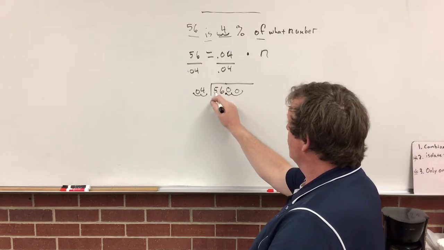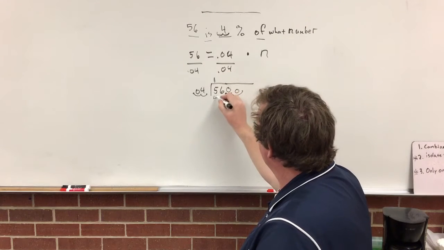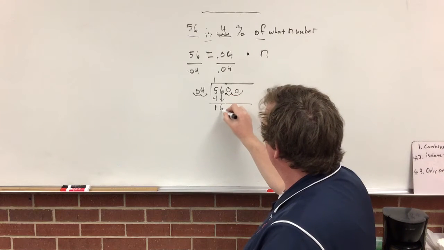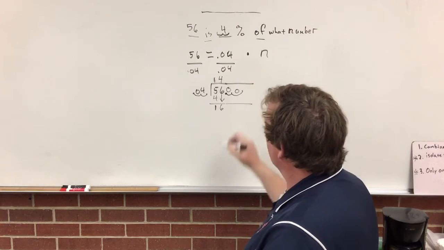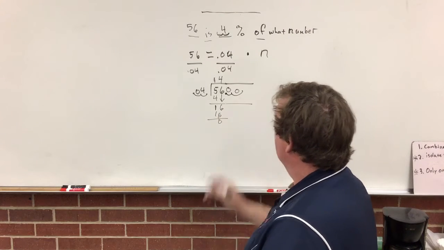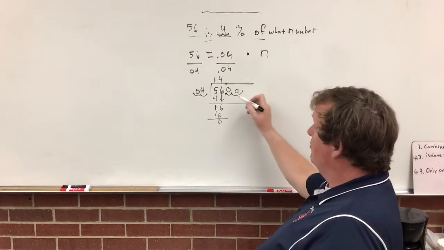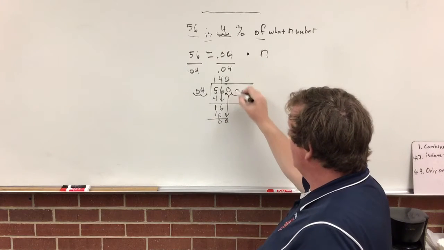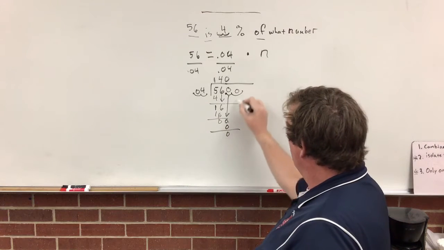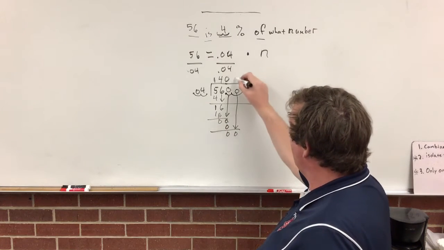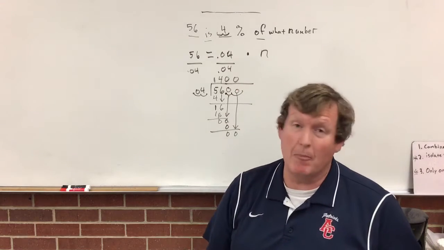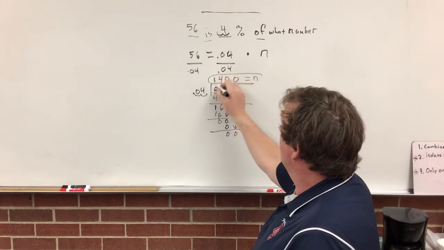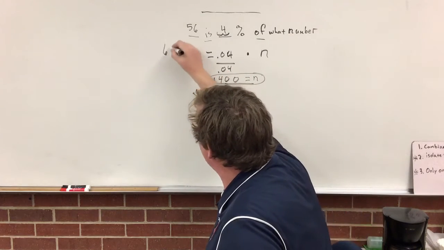Okay, how many times does 4 go into 5? 1. Okay, subtract and I get 1. Bring down the 6. 4 goes into 16 4 times. All right, okay. We got that finished, but we added 2 zeros. We have to bring this one down. 4 went into that 0 times. Bring the other one down. 4 goes into that 0 times. Like I said, our answer is going to be a big number because 56 was only 4% of that. So there we go. For number 6, that's a really big answer.